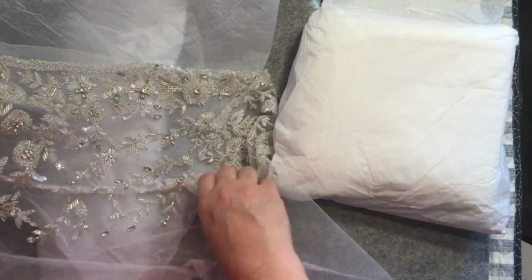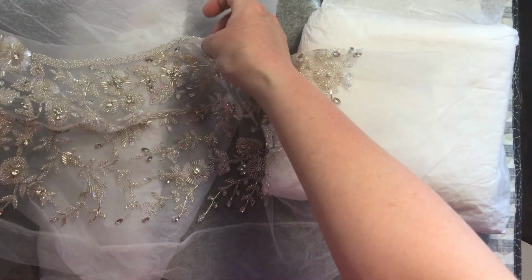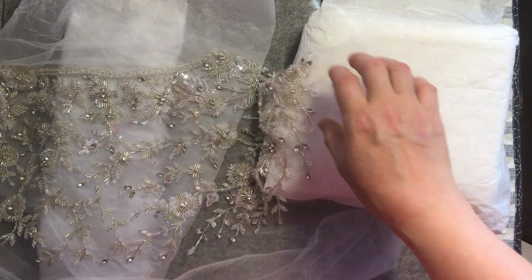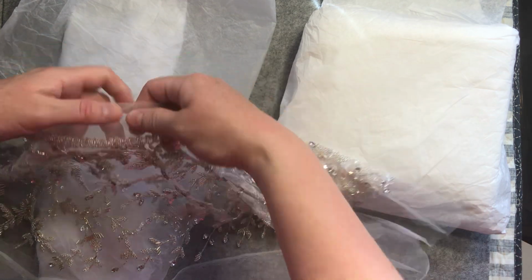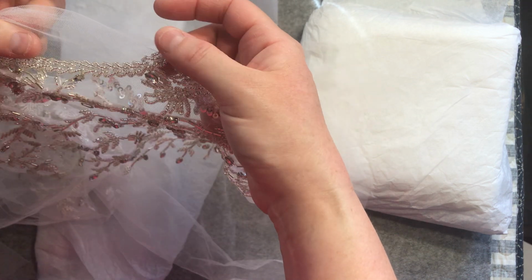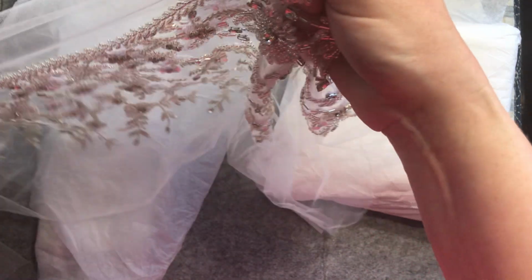So if you are in Australia, if you haven't looked at Silk and Stitch, if you want some delicious things to play with in your stitchery, I'd say definitely have a look. These are all different designs than what I got in my remnant pack. They are simply incredible. Even just this piece here, which almost looks like a chain stitch but done with beads. How cool is that? I might have to add this little piece to my little dictionary of stitches where I've got my chain stitch, and we might have to add a bit of that onto the page.